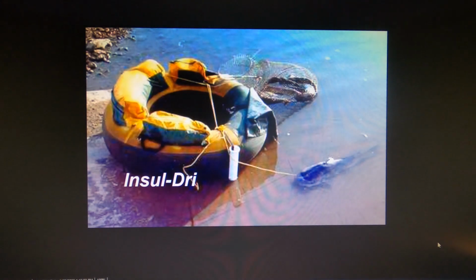Now, within a few years, there were some other commercially made tubes starting to show up. And my next purchase was an Insel Dry. It was a great design, sturdy nylon cover, great pockets, and some D-rings for hanging goodies from. Too bad there was still such a small market for float tubes in those days, because that company went out of business. But I did get a lot of good use out of that float tube for several years into the future.